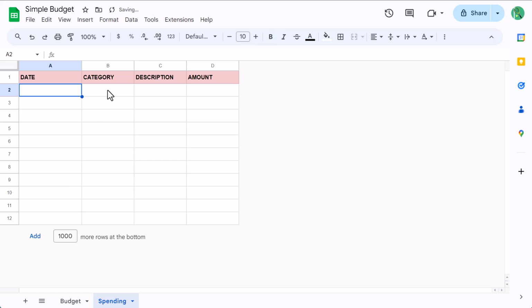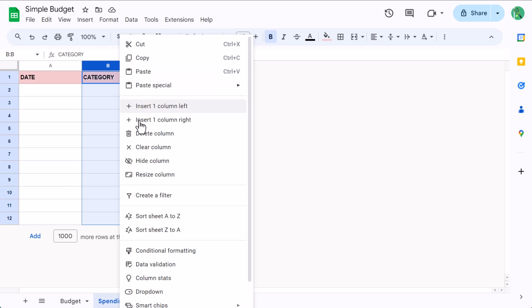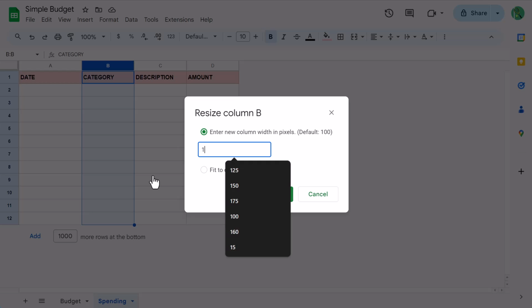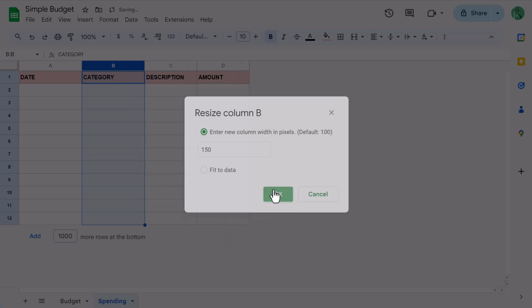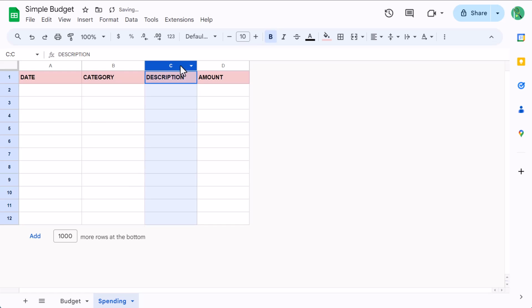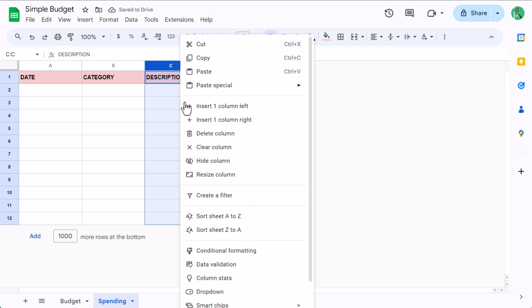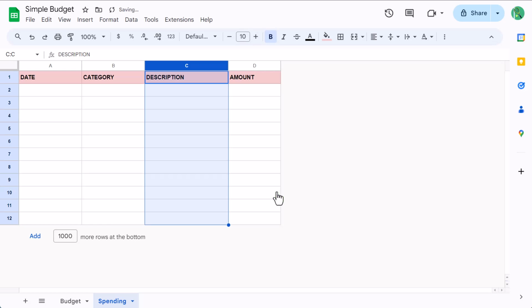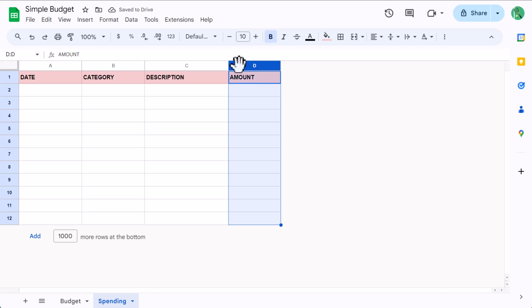Select column B, right-click, resize column, change the width to 150, click OK. Select column C, right-click, resize column, change the width to 200, click OK. Select column D, change the horizontal alignment to center.